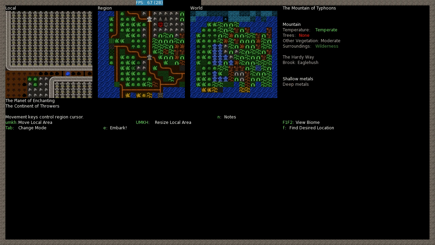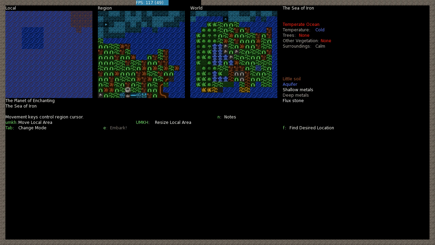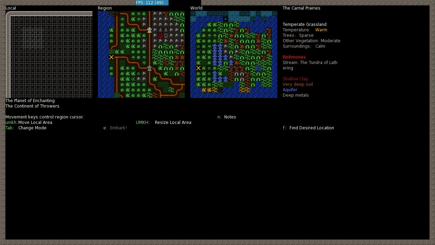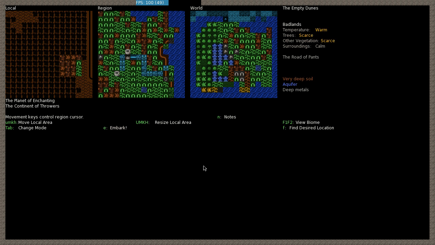Time to actually get playing the game. So we move on to Dwarf Fortress mode, and let that load for a second. Now it's loading the world, and here is the world we selected. And yeah, this is a little bit of a weird screen. One second. Okay, so this screen, yeah, it is a tad weird.